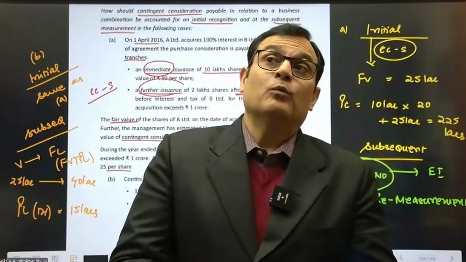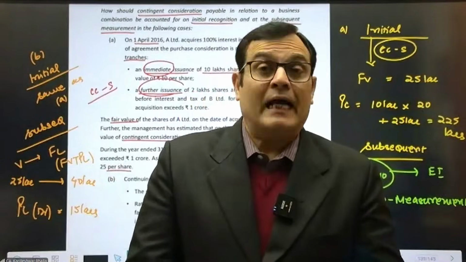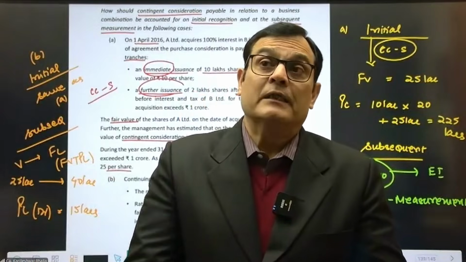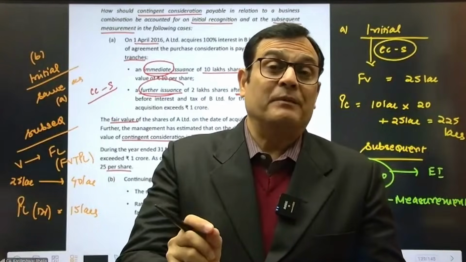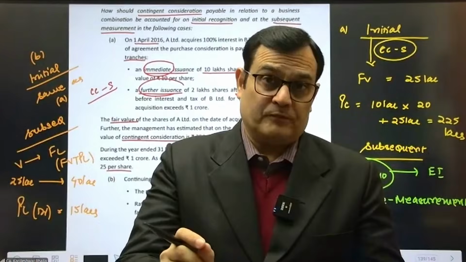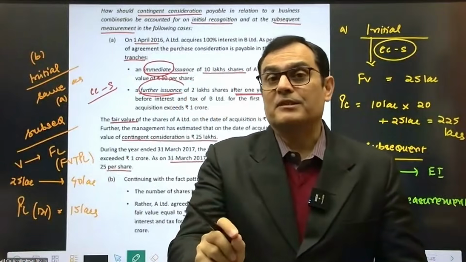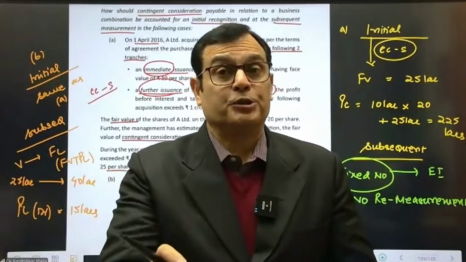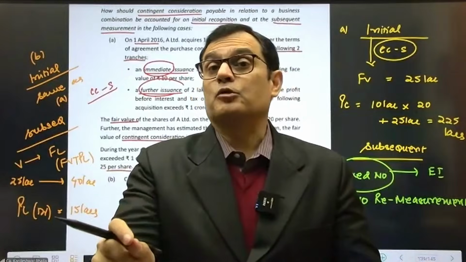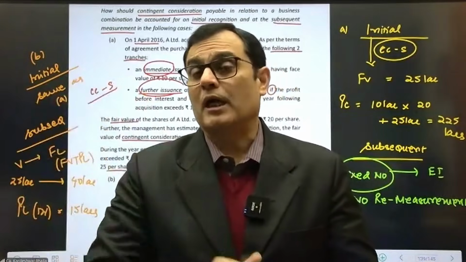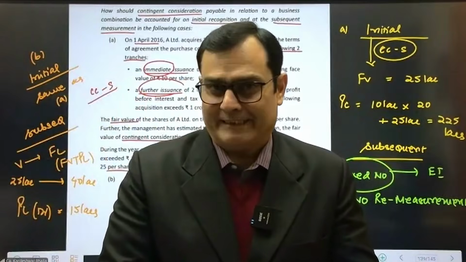What I'll do, when I come to step number 7, I will again give you a comparative chart. Whatever entries are there based on the first 6 steps, whatever concepts come out of the first 6 steps, I'll divide those in step number 7 in 3 parts: pre-business combination, acquisition date, and post-business combination. Will pen down a wonderful chart which will give us all the dots connected.